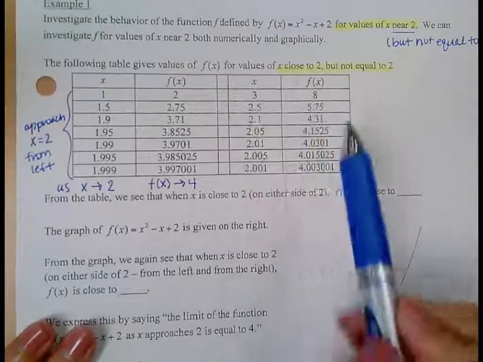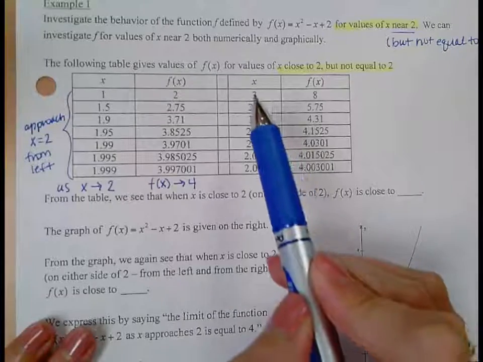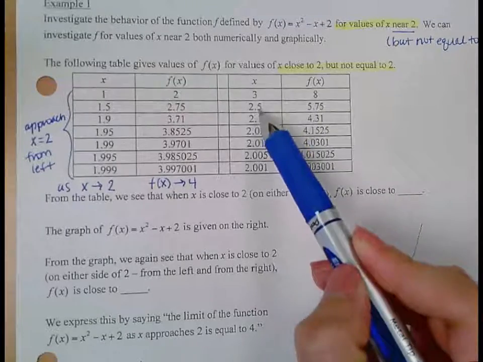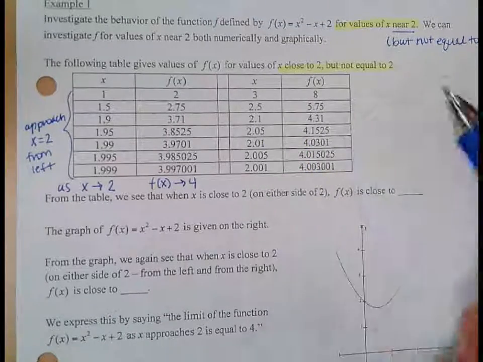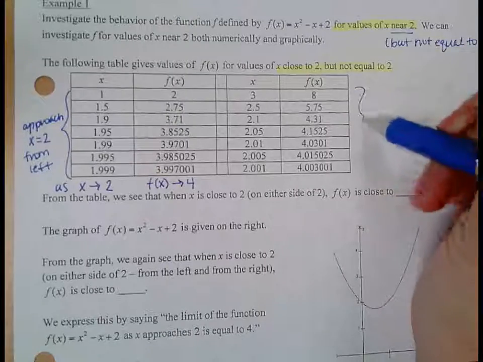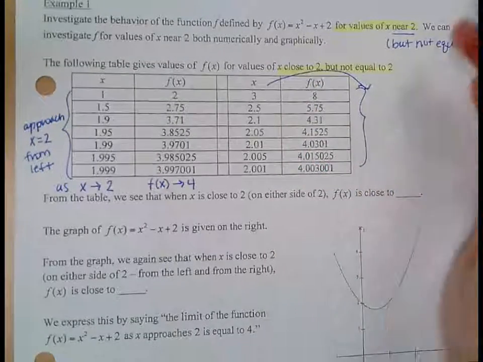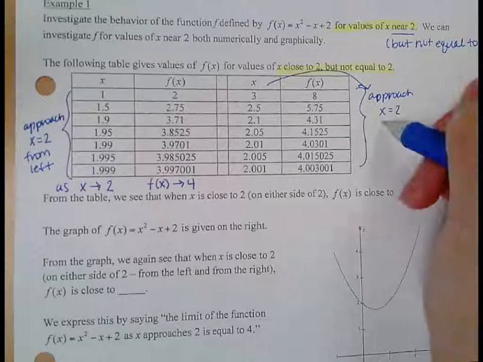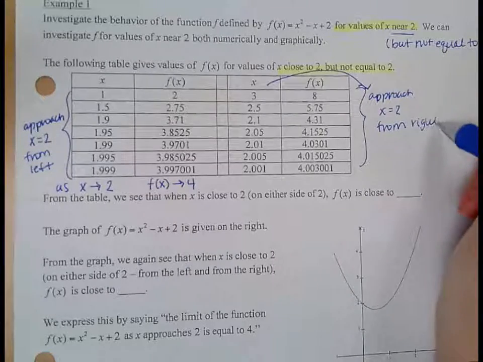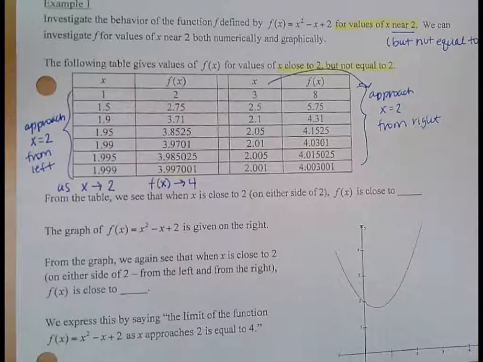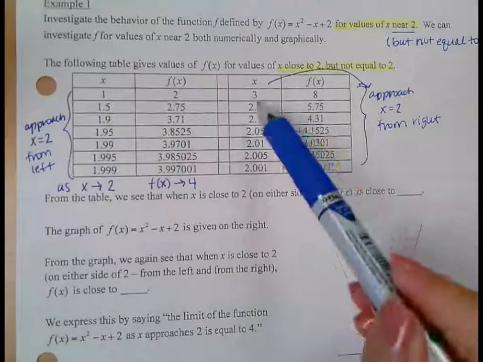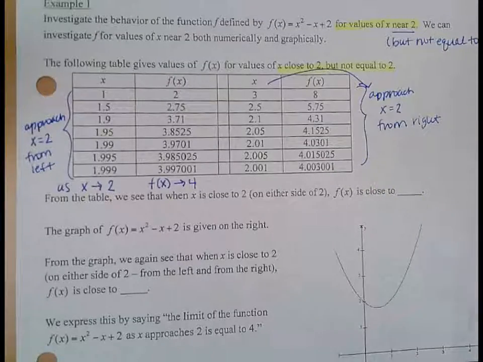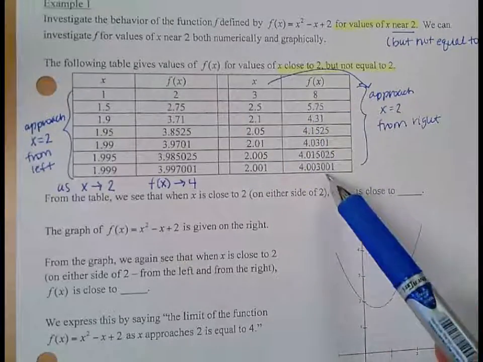And then we can look at a similar idea, the right side of that table. Now I started with the x value 3, a value that's bigger than 2, and these x values are getting smaller, but closer to 2. So I'll put the note over here for these x values. We are approaching x equals 2, but this time from the right side because their value is bigger than 2. And again, these were substituted into the function. That's where these y values are coming from. So now, as x is approaching 2, what would you say these y values are approaching?